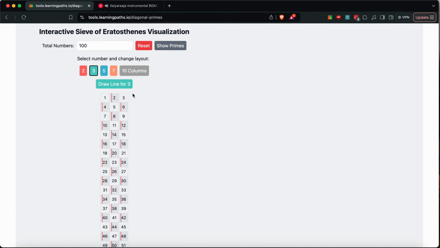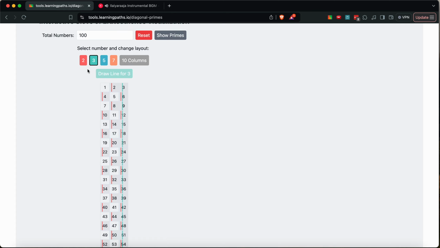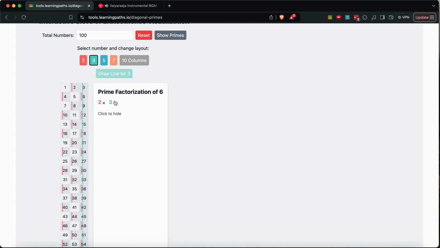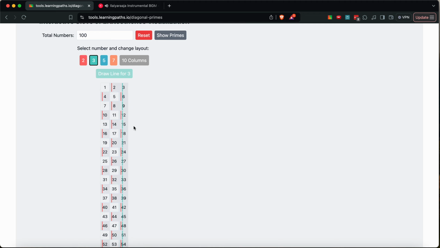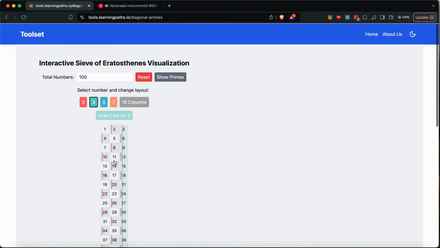Now let's click on 3. It converts it into a grid of 3. Let's draw the line for 3 also. As you can see here, this is a multiple of 3 power 2, so there is only one line. 6 is the product of 2 and 3, hence you can see both the lines for 2 and 3. If you want more details, you can click on this number and it will show you the prime factorization of that. And we can see a pattern emerging here that the probable prime numbers are in diagonals. Let us see how consistent that is.